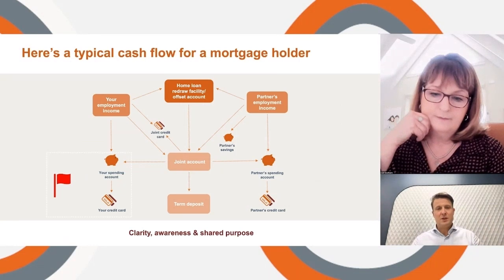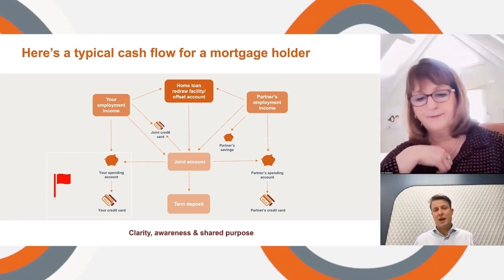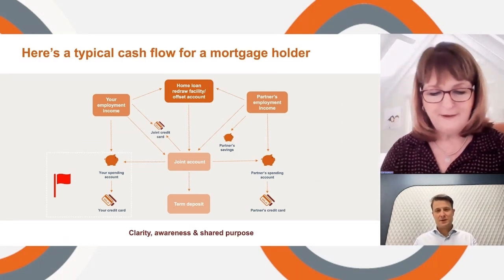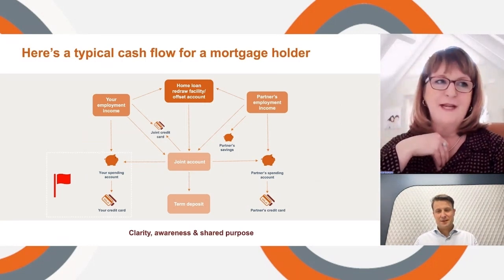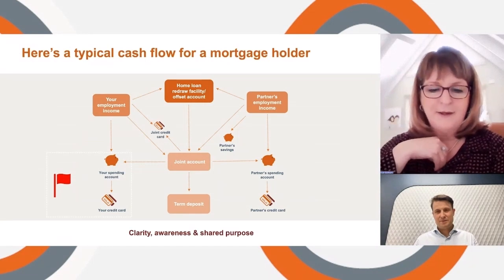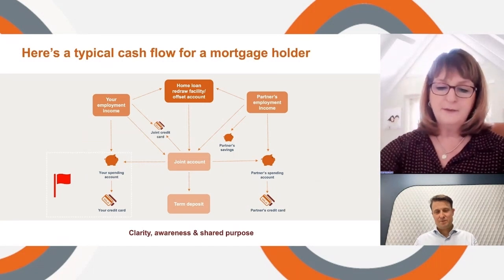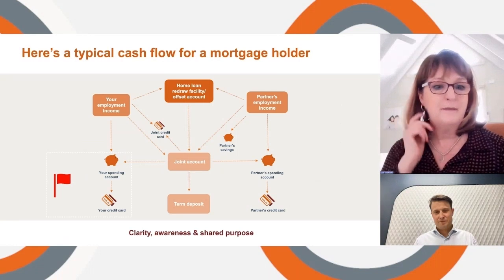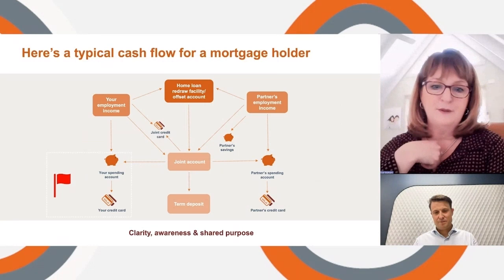When you sit down with people and have a look at their cash flow situation, what pops out at you straight away that might work against them? Firstly, when we're talking about a couple, they don't really like talking about money together. It's usually a dreaded activity, and one hand doesn't fess up to the other hand about what is actually going on. So just being aware of what's happening on both sides of the table. Is your partner paying off the credit card every month? Are they accruing interest that's going to impact what your future goals are?